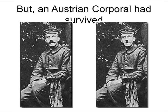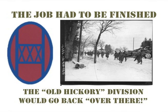So his personal bravery can't be argued, but if you want to see a little bit better way to recognize the fella, give you a better idea what he looked like a little later on. Just adjust the mustache slightly. That one survived. And so we'd have it to do all over again.